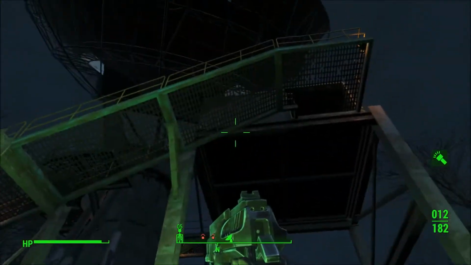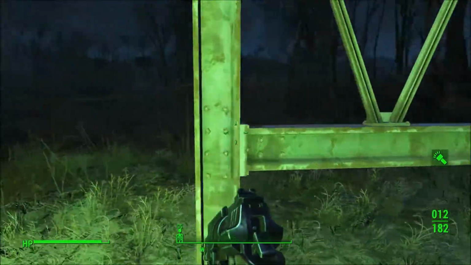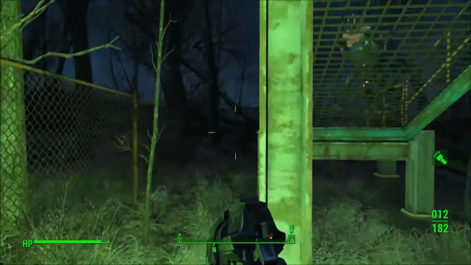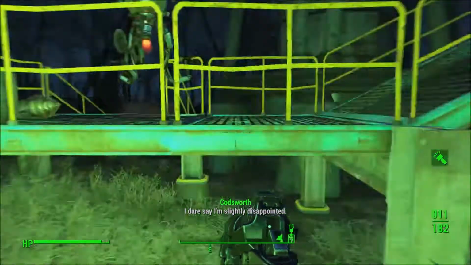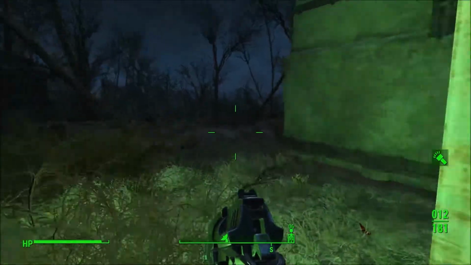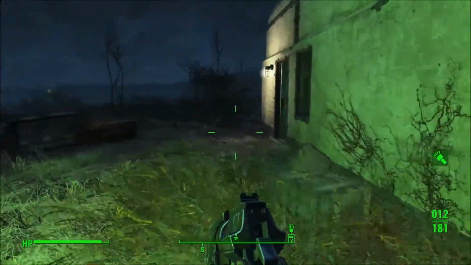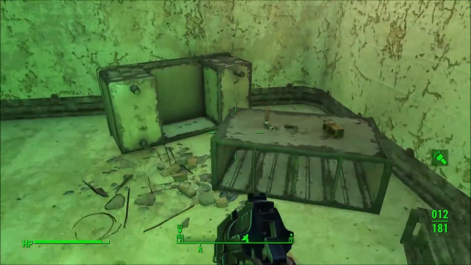Codsworth seems to have found some blowflies. Codsworth, what are you doing? Tis but a scratch. That's awesome, Codsworth. I've never heard him say that one before. Hooray for Monty Python references. Codsworth is apparently the Black Knight.